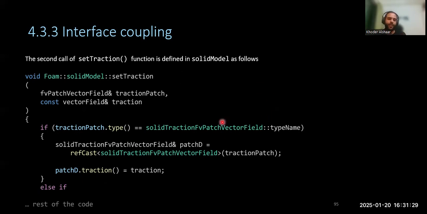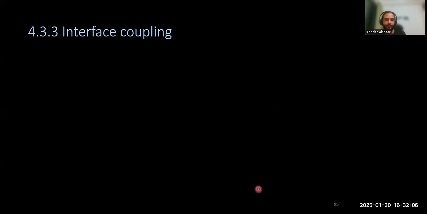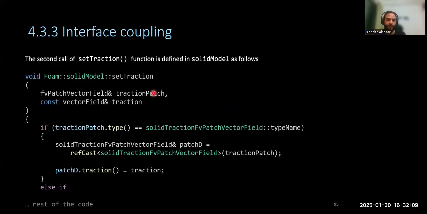It's a bit tricky to understand what's going on here, so I'm just gonna quickly explain, but you can refer to the report again for more details. So what it does, it takes the displacement field, the reference. So just quickly back, I forgot to say something here, that it takes the solution for the displacement field at the boundary. And which boundary? The patch ID, which was received from the fluid solid interface. So there are many levels, a bit complicated, but really nice to understand what's going on in this toolbox. Anyway, so it takes the reference at the boundary, at the interface, along with the traction. So it takes these two parameters here.